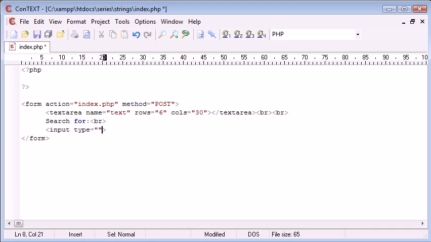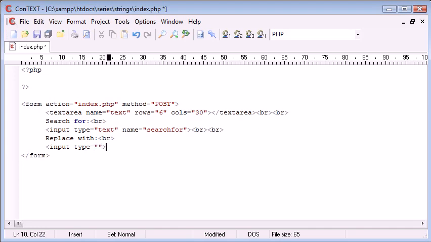We use an input type of text, so by now you should be comfortable with HTML forms and how they work and how they submit. So I'm not going to be talking about that too much. An input type of text, and the name of this is going to be search for. Now we can break down a couple more lines and say replace with. So we're just simply setting up how our form is going to look.